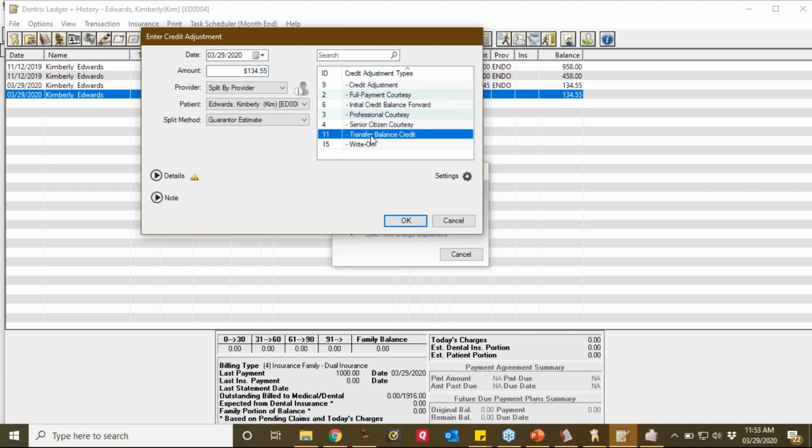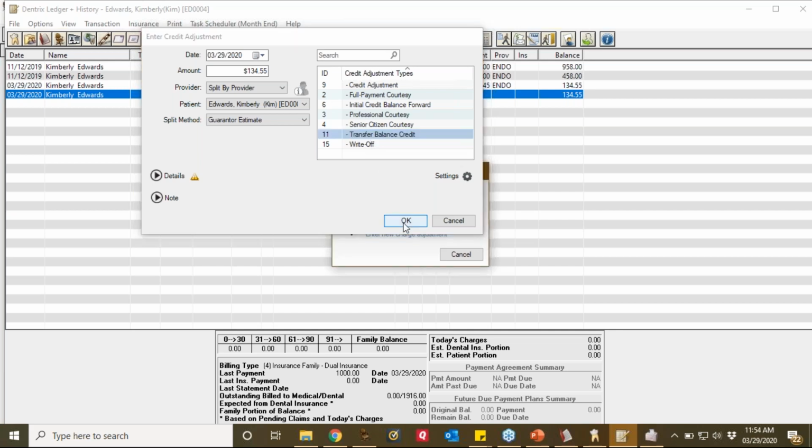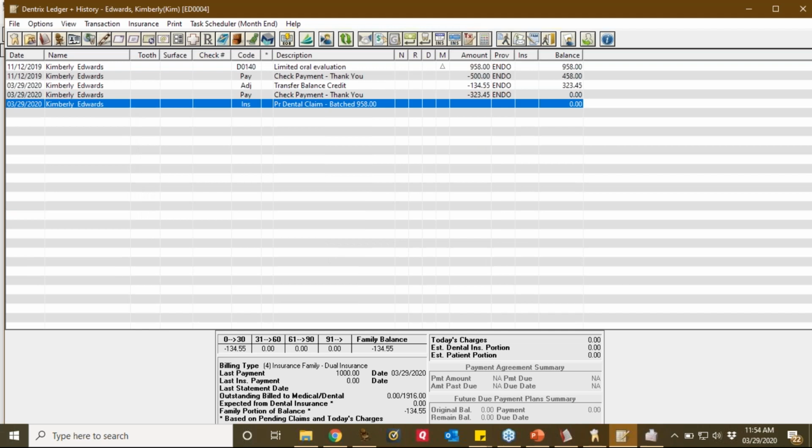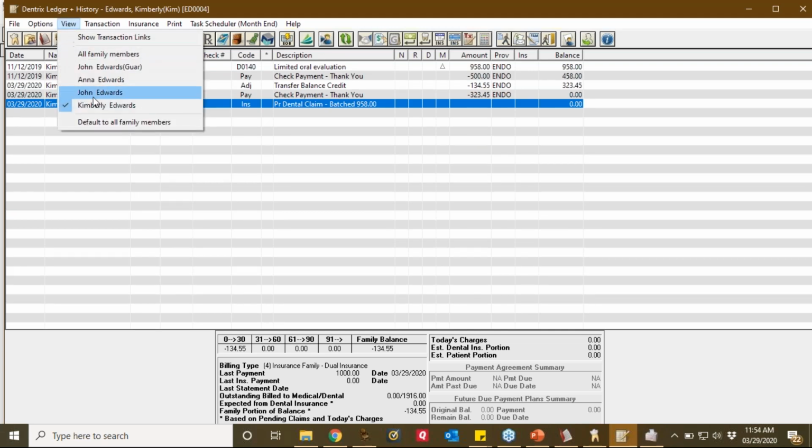It's a transfer balance. Whenever you're moving money from one patient to another, or you're moving payments of balances from one provider to another, you always want to use the same adjustment types, transfer balance credit or transfer balance charge, so that those always equal each other out. Okay, so now she has a 0 balance.